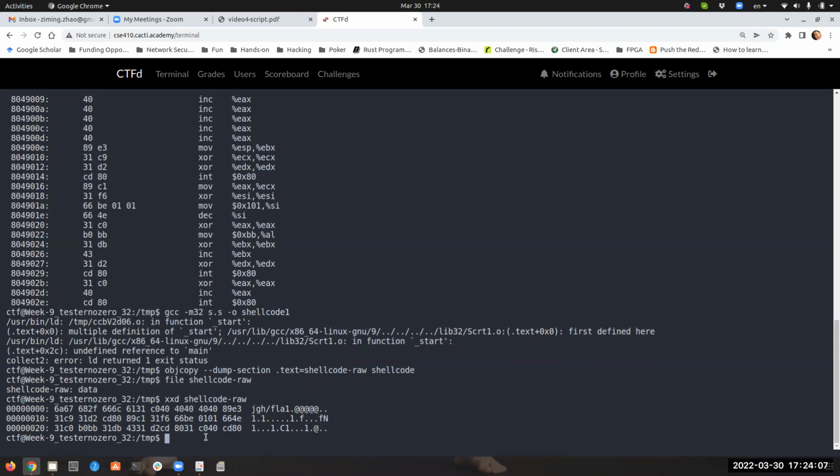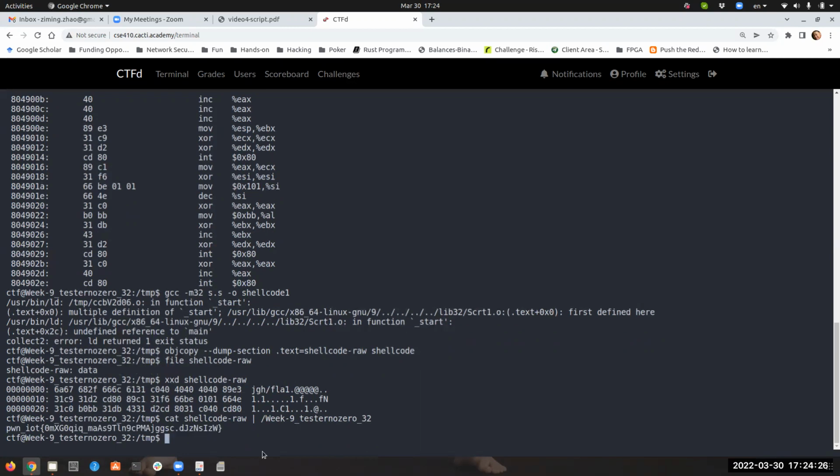If we just cat this one to this non-zero tester, it should give us a flag, because that is the shellcode to get a flag. See, that's how we get the flag.